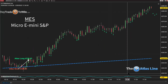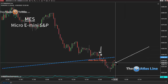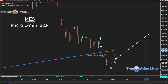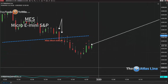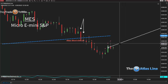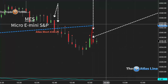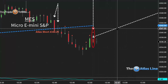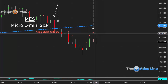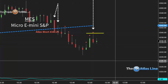So this is the micro E-mini S&P. Let's take a look, and this is actually live. Here is a pullback trade happening right now. I'm going to walk you through this trade because I know everybody is watching this at the same time. To go short, we're entering short right as this candle closes. This red candle here is the trigger to go short right there. Our stop is what's called a pivotal stop, just above. Usually I recommend 2 ticks above the P's here. We're indicating that's the pivotal stop.